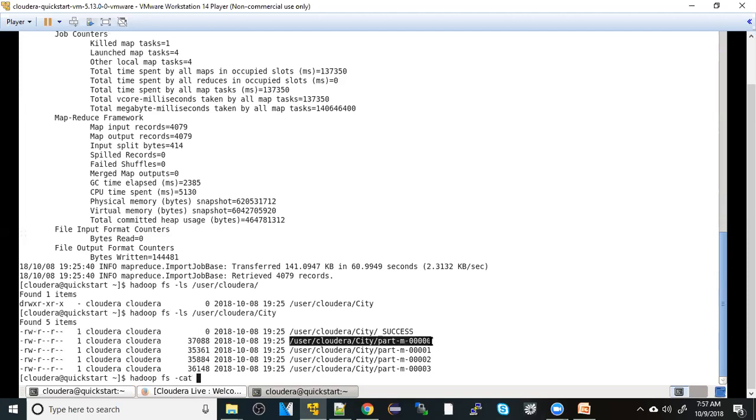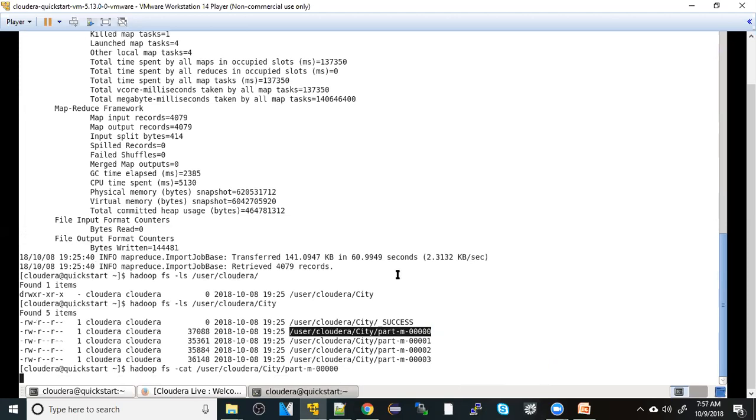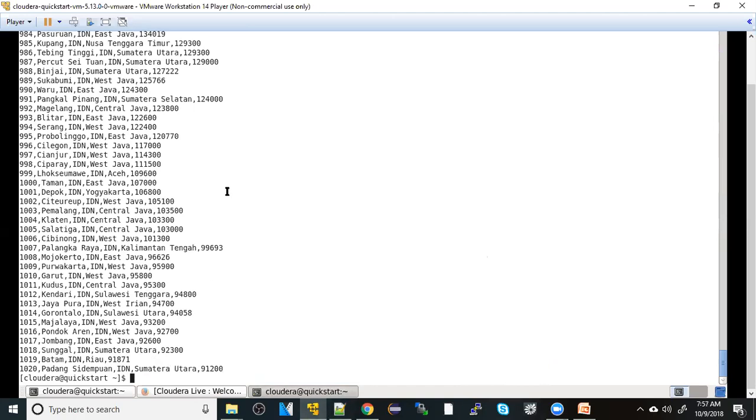I have a question. If I run it one more time, will it overwrite the same file? No, it will throw an error. If I run the same command, it will say the directory exists. You have to give a target directory to avoid it.